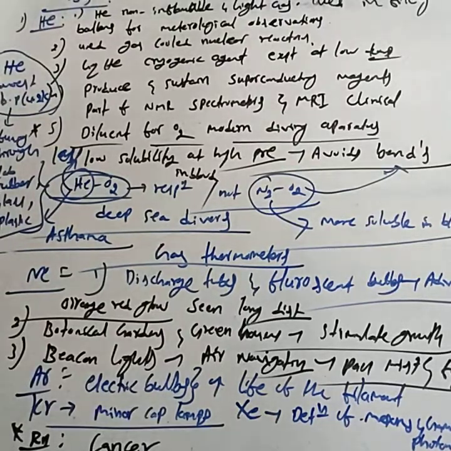This is about the 18th group elements. Up to here, the P block elements are completed. Practice the P block elements word to word. It yearly carries 10 marks. In that 18th group, they can definitely ask for 1 mark. Practice all of the P block word to word in detail.